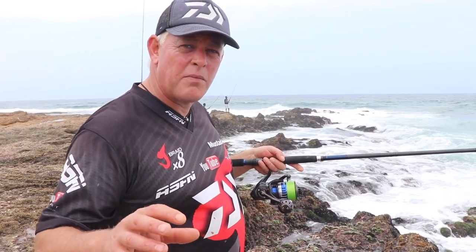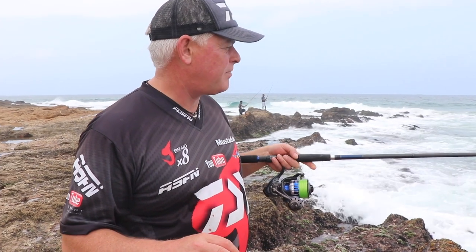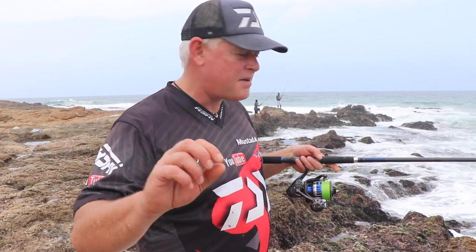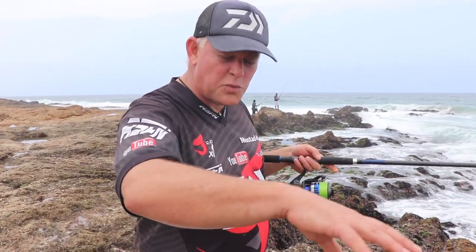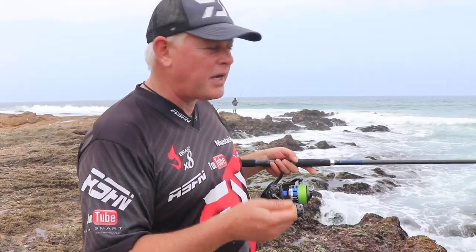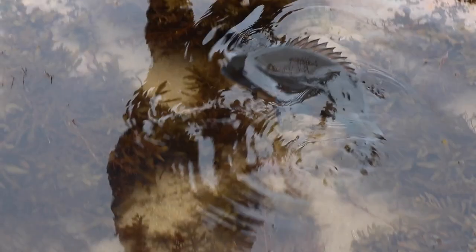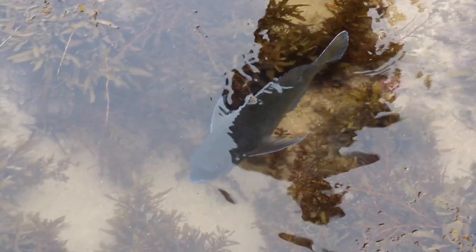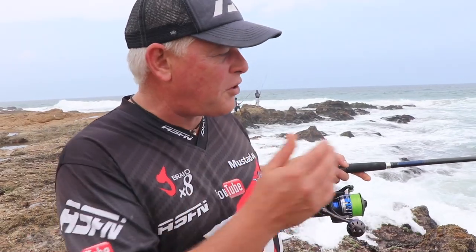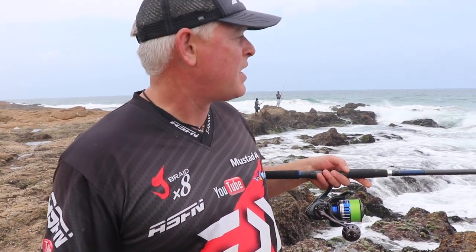The thing with bronze bream is it's actually quite a technical fish to target. You'll get used to catching them, as with any species, I may say. But they move in small shoals, and unless you're right there where they feed, you won't get a bite. So if you start getting a bite, go to the same spot. Another very important thing, as you guys would see, is we put it in the pool in the back here. Because bronze bream work like that, if you were to release it here now, it will chase the whole shoal away, even if you lose one.